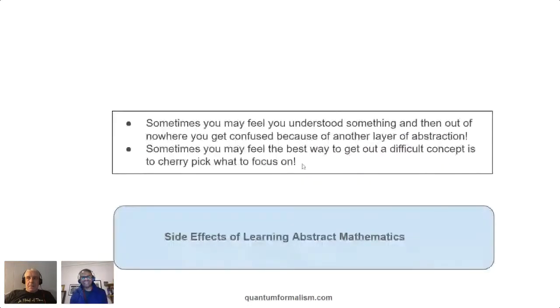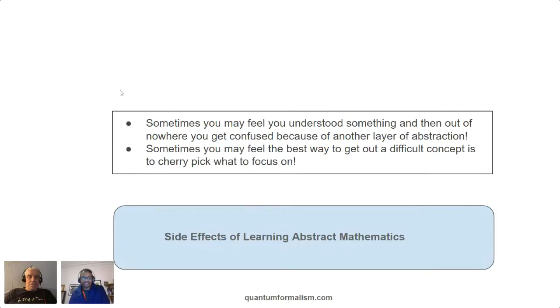And just to motivate you, for some of you, you might feel sometimes that you understood something. This is normal, from my experience with people trying to get in. Sometimes you might feel like you understood something, and then suddenly another layer of abstraction comes in. You get more confused, but this is normal. Just take a step back and come back again. Look at the thing before you were confused, identify which area is confusing you, and then focus on that.